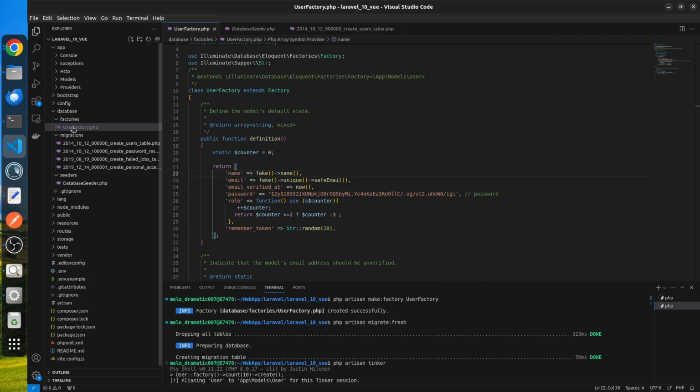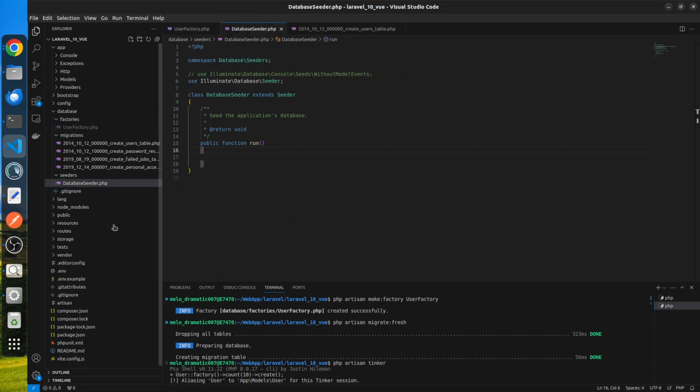What actually is a seeder? Laravel provides an artisan command for seeding your database. Using this artisan command, you can create dummy user data like Tinker. If you go to a fresh Laravel project's database directory, you will see a subdirectory seeders, where you can see DatabaseSeeder, which is a class, but we'll not focus on this DatabaseSeeder class, but I will tell you when you should use it.